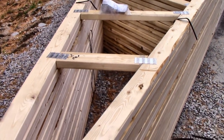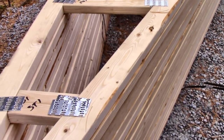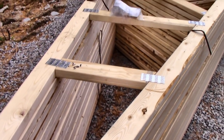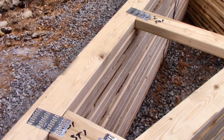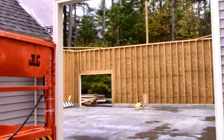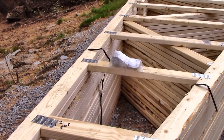As you'll see, I've got 20 of the regular style load-bearing trusses, and this top one is a gable end. The gable end is not load-bearing, it's not meant to hold any weight because the lower chord sits directly on top of the back wall of the garage. So the next mission here is, how do we get these things into place?